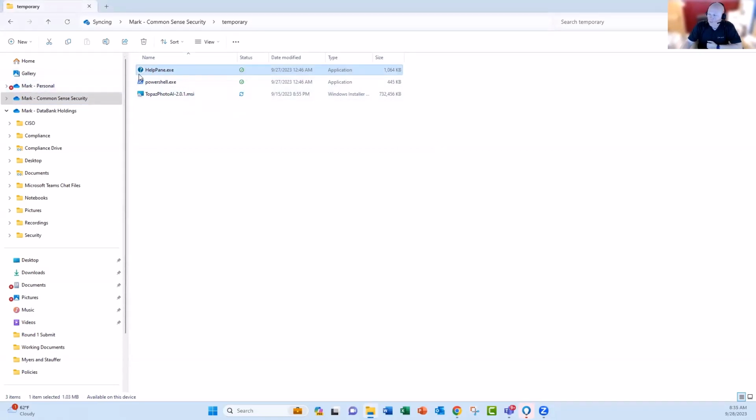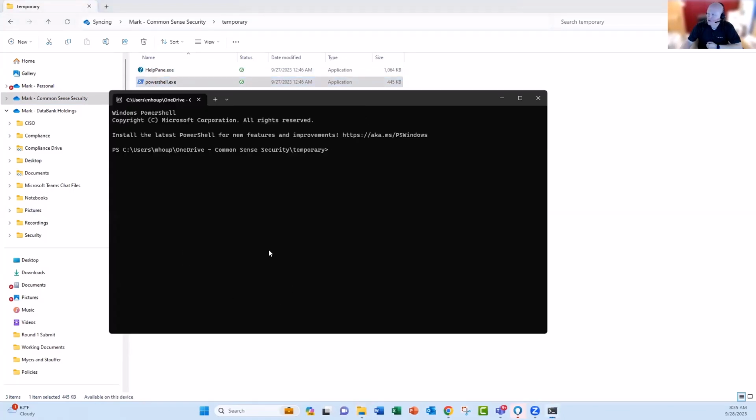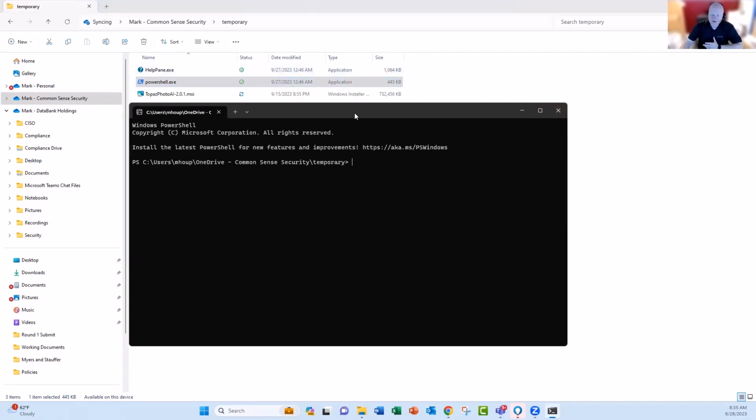This is the help pane .exe, and whenever I click on that, over in another window the help pane actually starts up. The PowerShell product fires up, and here's what it looks like. It allows me to use what we call the command line interface, or CLI, into the back end of Windows.